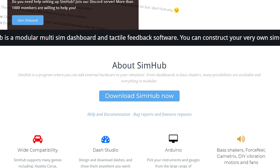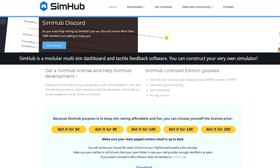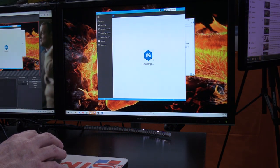Now we still have to plug our mini USB into the Arduino Nano and then plug that into our computer, and then we can go to SimHub and download the software from them. Once it's downloaded, we can install it onto our system and pay the licensing fee. It will then open up the SimHub software and we can move into programming our LED strip.